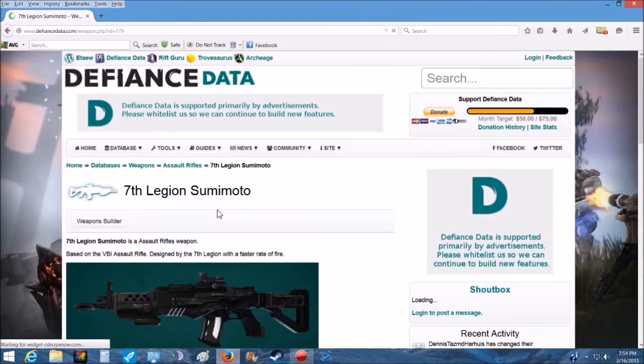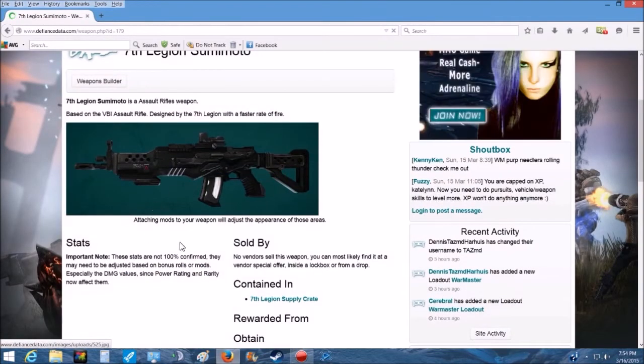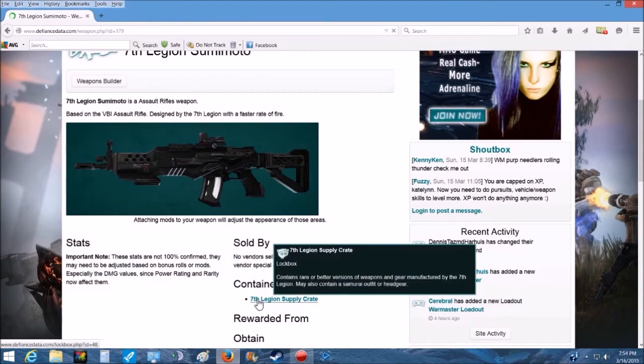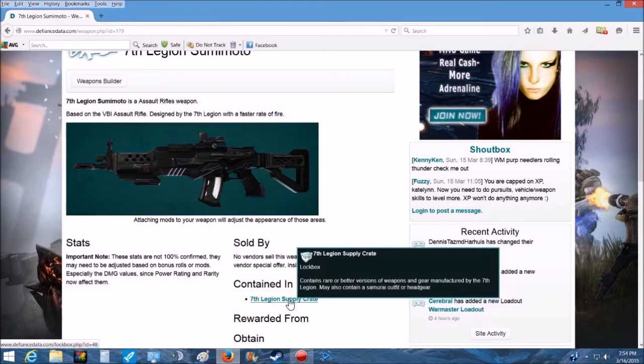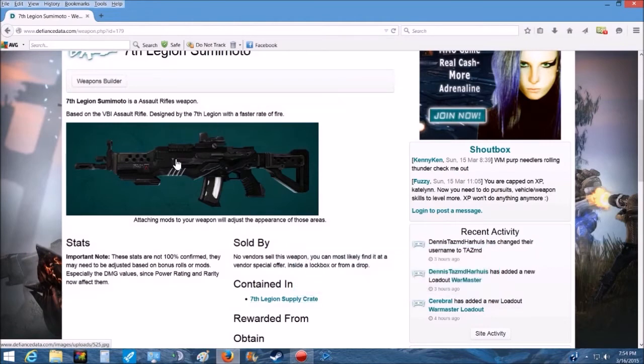And if we click on this, it even tells you it's contained in the 7th Legion supply crate. It's how you get these. This is the only place you can really get one, at least that's legendary status. So to me, that's always been incredible.